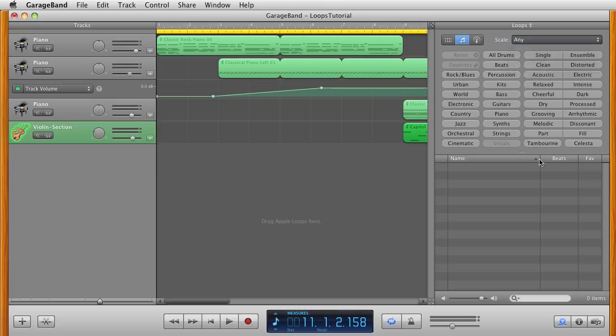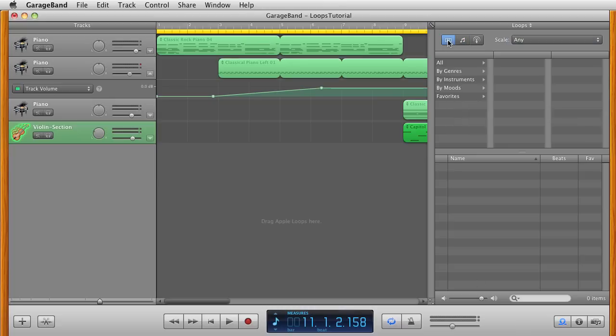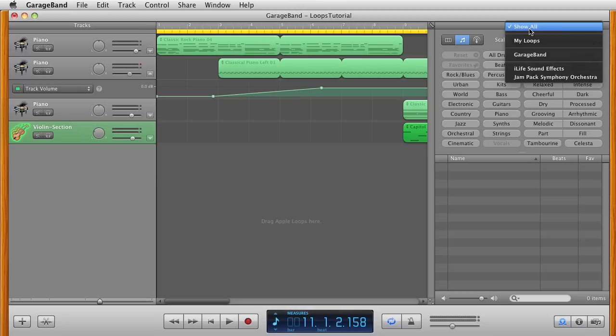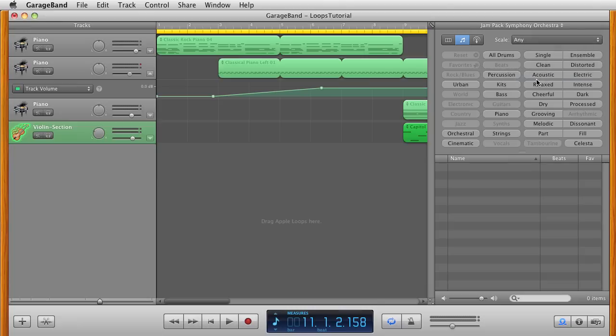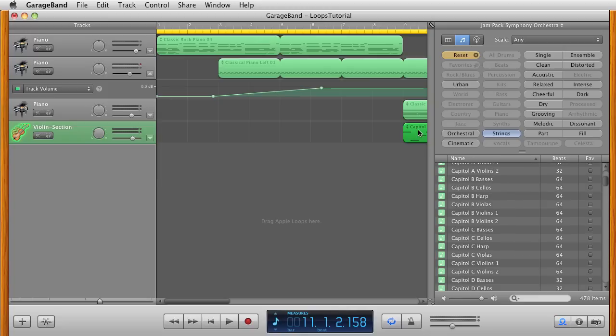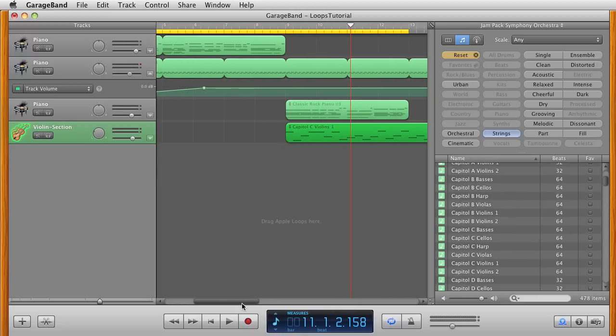And also, if I can figure out where it was. Up here at the very top, you'll see a loops with the double arrow. If I click that, if you purchase any jam packs, I purchased a symphony orchestra, you can just look at the symphony orchestra loops that they give you. And maybe I use some, the capital C violin, that was a symphony orchestra loop.